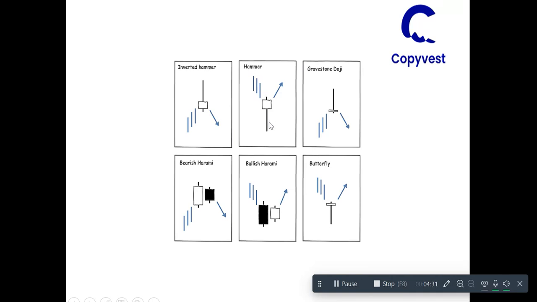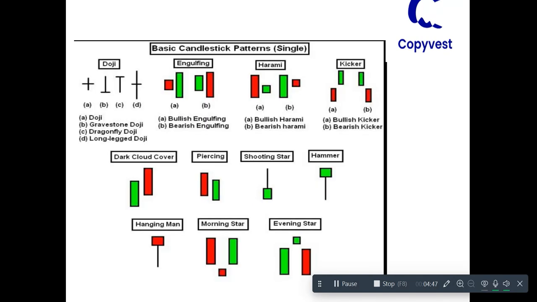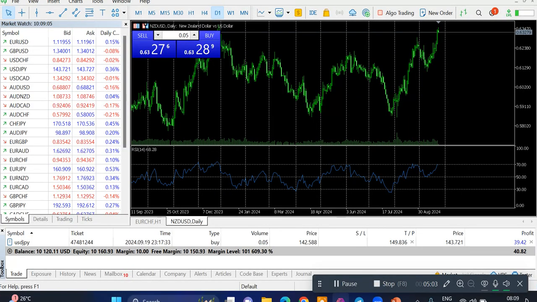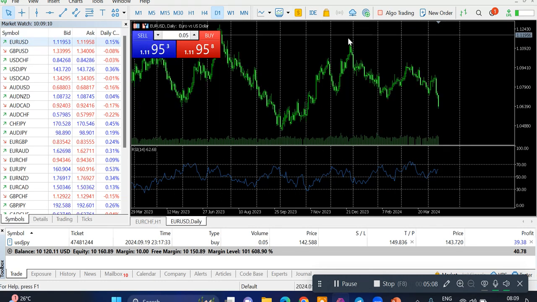So before we talk about trends and all of that, in the next course, we are going to discuss trend, bullish trend, bearish trends. But in this course, I want you to know what candlesticks mean. You've seen the formation of candlesticks in the last course, and there are certain shapes that when you see them in your chart, it means something. So maybe we can take a quick look at the chart to see if we can find some of these candlestick patterns.